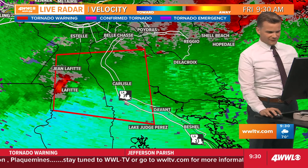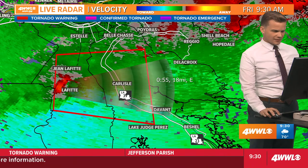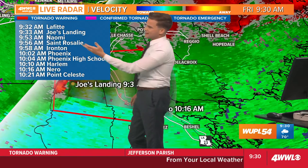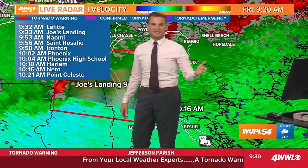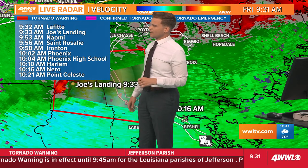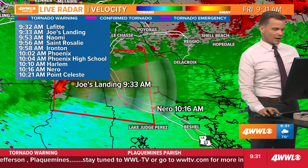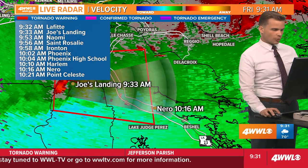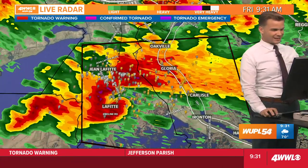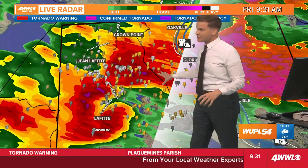It's not moving terribly fast at 15 miles an hour — we're not seeing it booking — but it is moving at a constant speed. Notice getting towards the Ironton area maybe by 9:50 to 10 AM — that'll give you a little 10-minute window of when you could see the worst part of that storm. If you're on the northern side of this where the tornado threat is a bit lower, you're still getting some very heavy rainfall and a ton of lightning.